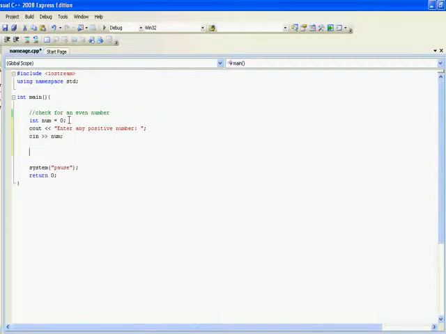So now we have our decisions to check. So what defines an even number is if the modulus of that number by 2 is equal to 0. So we make use of the if block. So if the number entered mod 2 is indeed equal to 0, we can say, you entered an even number.